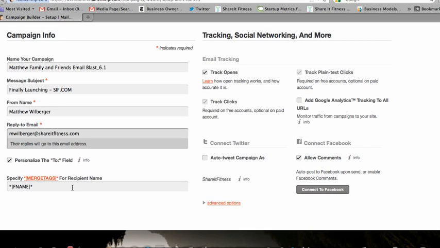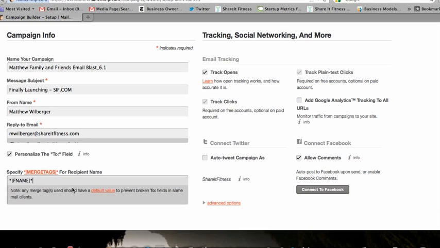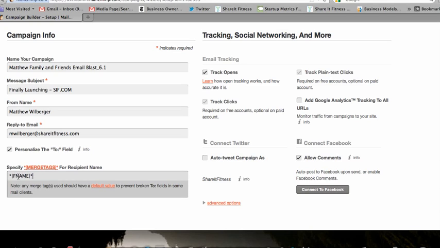If you guys provided your first and last name along with the email, then you can address your individual emails to these individual people. This is the HTML code for first name, and then you would do the same for last name if you wanted to be really formal. I'm probably going to do first name.